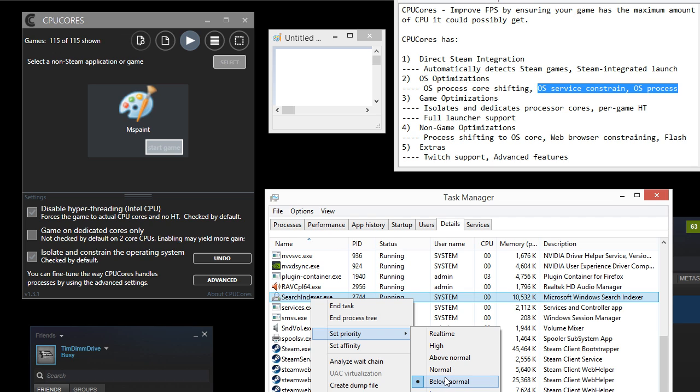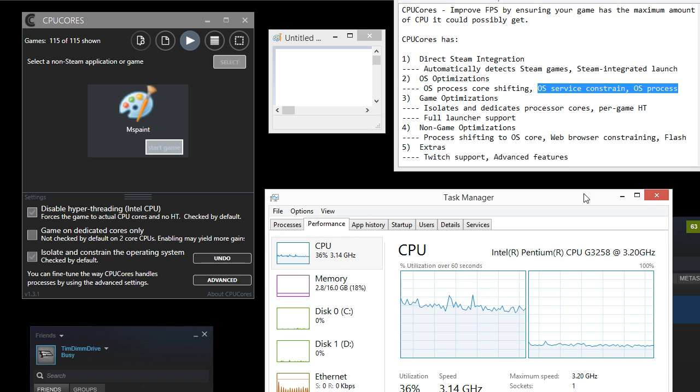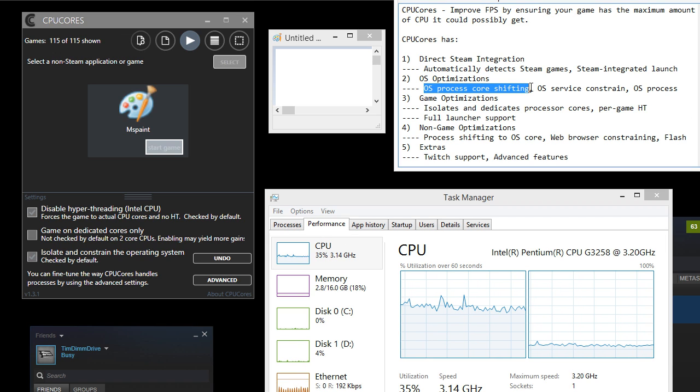So if a game is competing for CPU resources, it'll be able to take more CPU resources than what Search Indexer can take for itself. So that's one of the things CPUCores does: it isolates the operating system to the first core, it takes a look at the services, and then it takes a look at your OS, just processes in general, and makes sure that those processes use less CPU to give more available to your game.